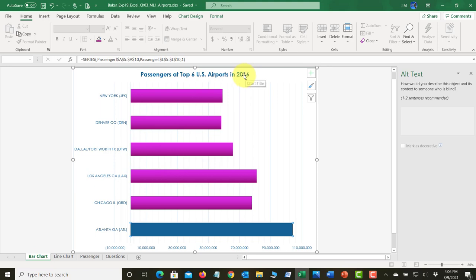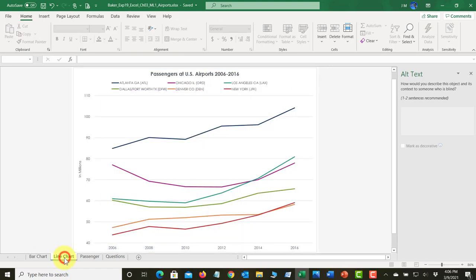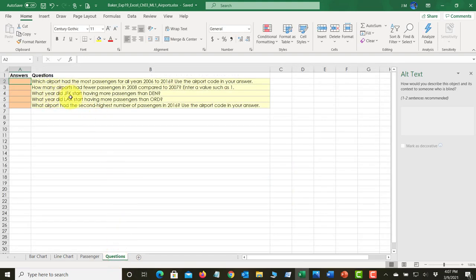I could look at my bar chart, but again, that's just 2016. I could look at my line chart. Now, I know that 2007 is roundabout in here, and so how many? Well, does this one go down? I don't think so. I can't say the same for that one. I don't know about that one. Okay, I'm not answering it. You need to make your decision. These are management decisions, and you need to make those decisions.